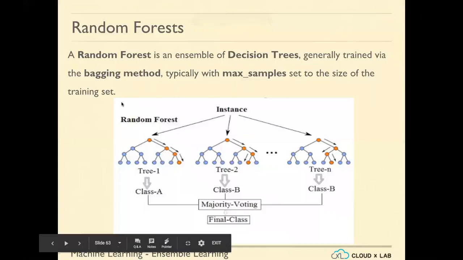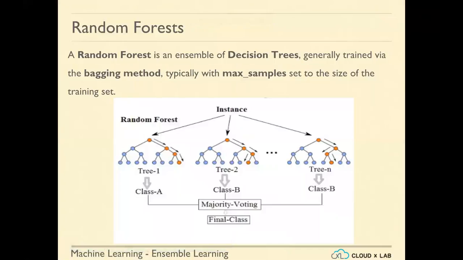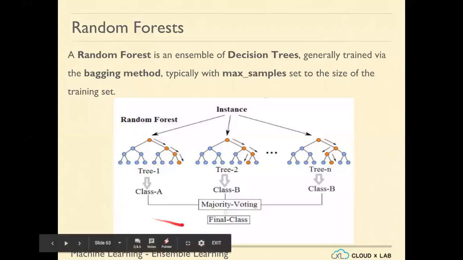Now, ensembling, and in chapter one, you remember the end-to-end project, chapter two, the algorithm that won was a random forest, correct? The algorithm that won was random forest, and random forest is basically an ensembled way. Random forest is an ensemble of decision trees, generally trained via the bagging method. Typically, the max samples is set to the size of the training set. So on a random sample of the input, we train each decision tree, and we take the result based on the majority vote class.